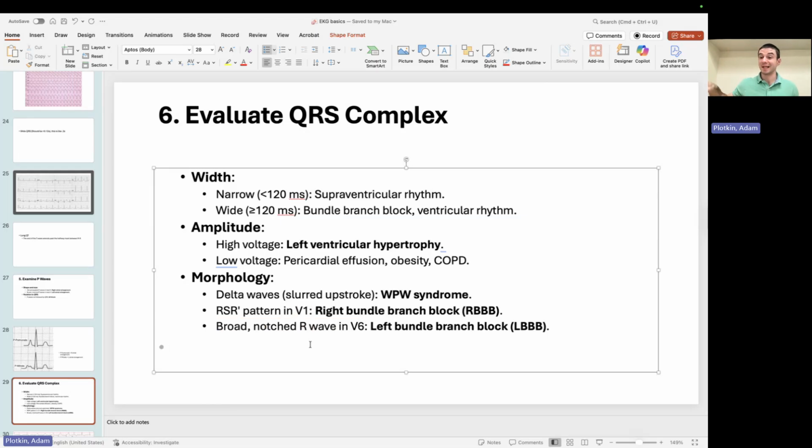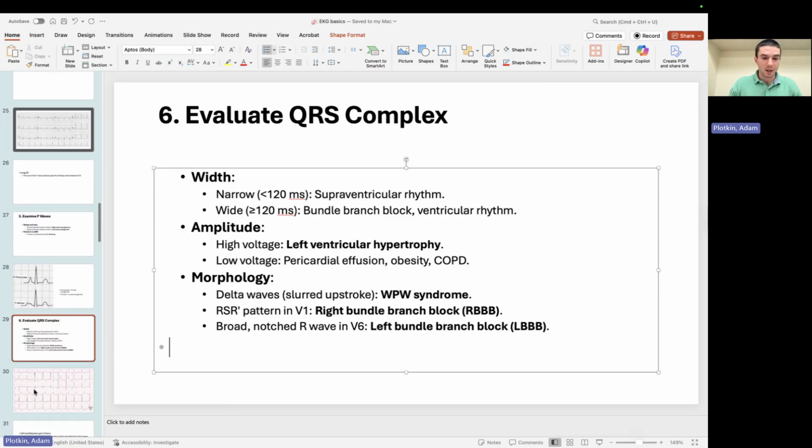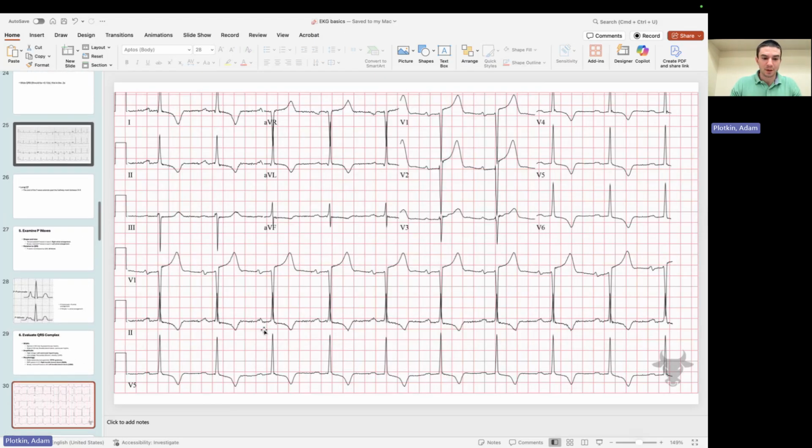So if I see those bunny ears, right? So maybe you've seen the Anki card, or maybe you guys did briefly learn about it. If you see the bunny ears in V5, V6, we lean more towards left bundle branch block. If you see the bunny ears in V1, we lean more towards right bundle branch block. Okay, and I'll do a whole lecture on these at some point. All right, so I want you to tell me what's going on with the QRS here. So pause your screen and think about it.